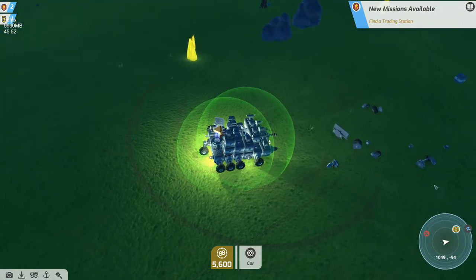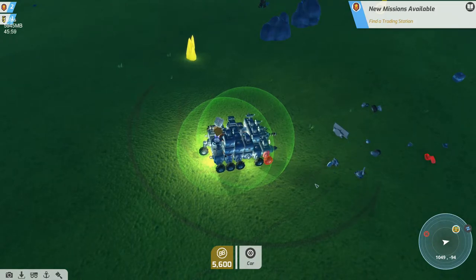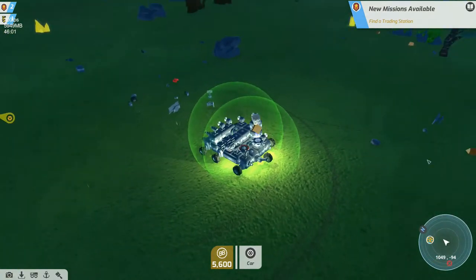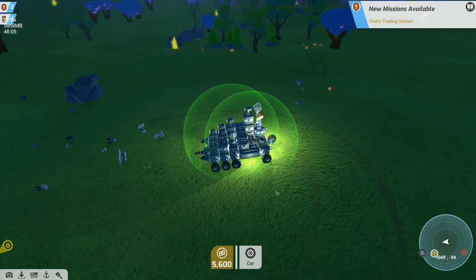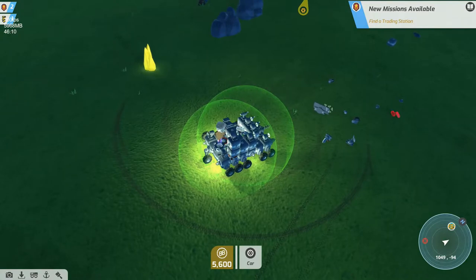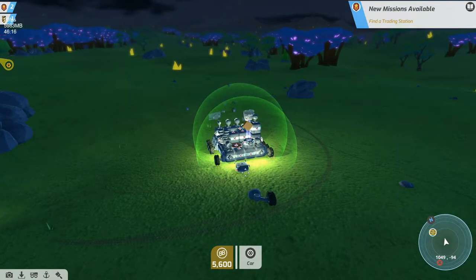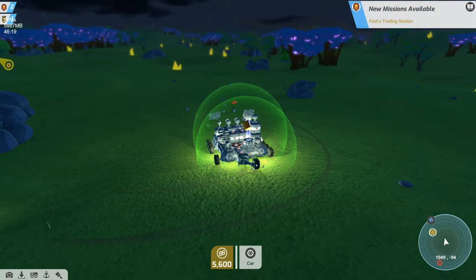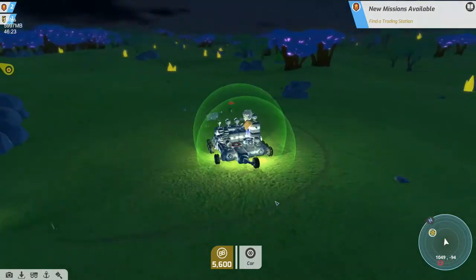There we go. What else we got here under the radar? Jeez, how many radars does that guy need? But we did get a couple of wheels. I'm not going to complain about that. Alright, oh, and one more block. Okay. Alright.